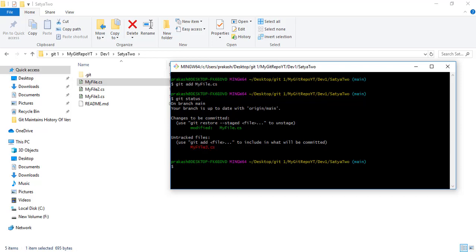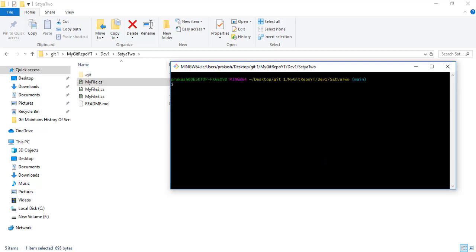Now I will commit these changes to my local Git repository. Before that, I clear the screen and type git commit -m, and write one message for this added country name property. That is nothing but the commit message. I press enter here.